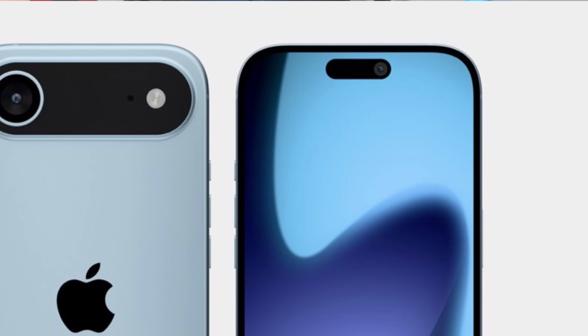And what's interesting about this one is that it's going to have one single camera on the rear, similar to the iPhone 16e. It should have a new design on the rear to give a visor on the back of the iPhone, so it looks a little bit more uniform overall, but do expect only one single sensor, probably a 48 megapixel shooter, probably the same main camera sensor we've seen on the iPhone 16 models right now, but it's going to look different overall.